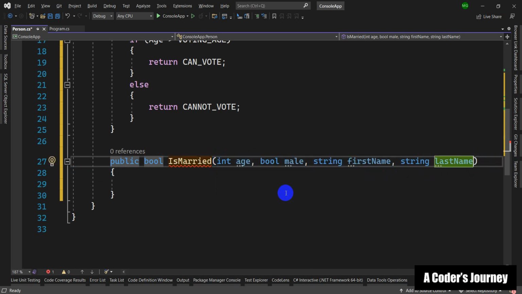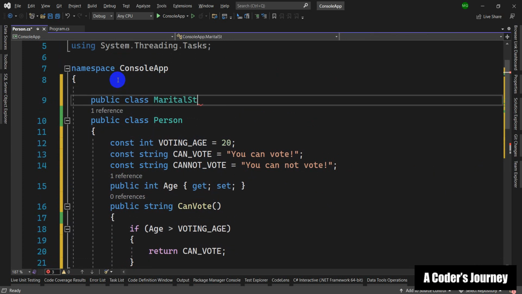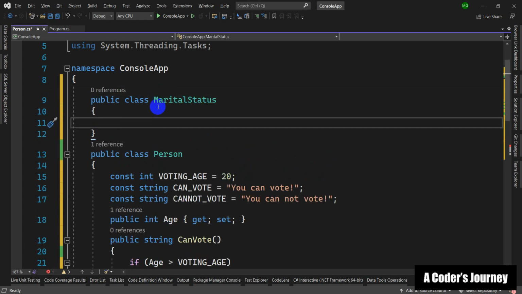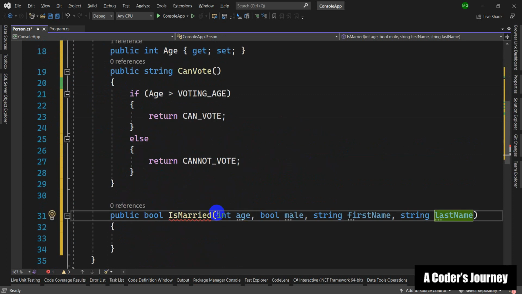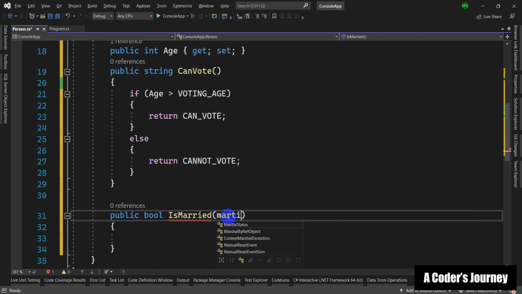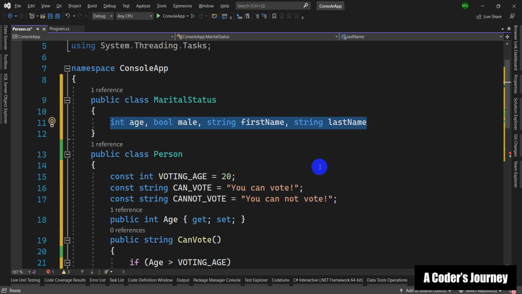But after doing that, instead of passing in primitive data types, it is better to encapsulate these into a class. For example, let's say I'm going to create a class, very simple class. And then I'm going to create some properties, right? These are the properties. And then I'm going to pass in a single instance of this class with their properties.